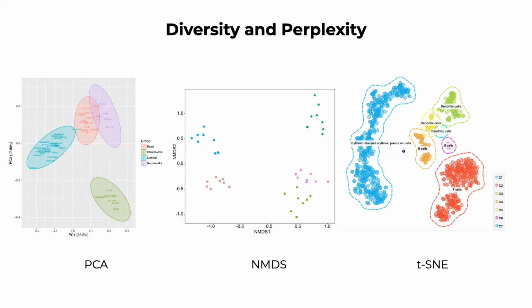So what is perplexity? Perplexity is a measure for information that is defined as 2 to the power of the Shannon entropy. And the perplexity of a data with k sides is equal to k. So in t-SNE, we're really optimizing some additional parameters to maximize variance between groups that are more similar to each other.